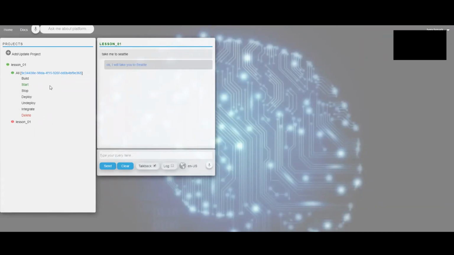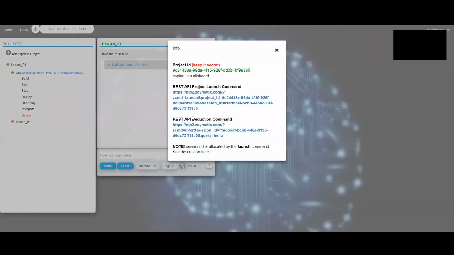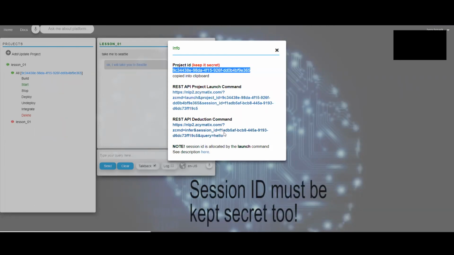Take a look at what kind of properties or information you can get out of this project. It's over here. And you will see two things here. One is a project ID. The project ID should be kept secret. It's a unique identifier that points to your project. The second piece of information is a session ID. The session ID is something that links a specific user to that project. That would allow us to have the identity of the user within the project on our backend. Please read about the 3 types of memory our platform supports, and the meaning of the session ID will become more clear.